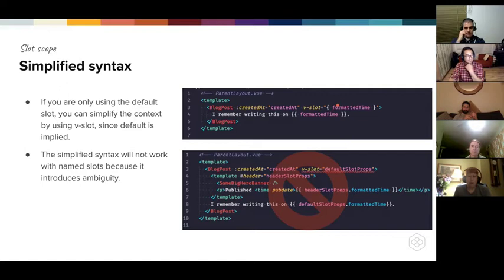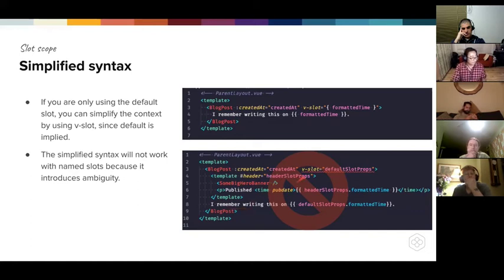Yeah. If you see this, that's what's happening here. You can't do the simplified v-slot and mix it with named slots, because now you're starting to create some confusion, ambiguity over what slot has access to what. If you were to do that here, because the parent blog post has these default slot props, you'd think that default slot props would work in here, but they don't, because they're different slots that are actually like siblings and not parents. So a little confusing, but that is something to note.